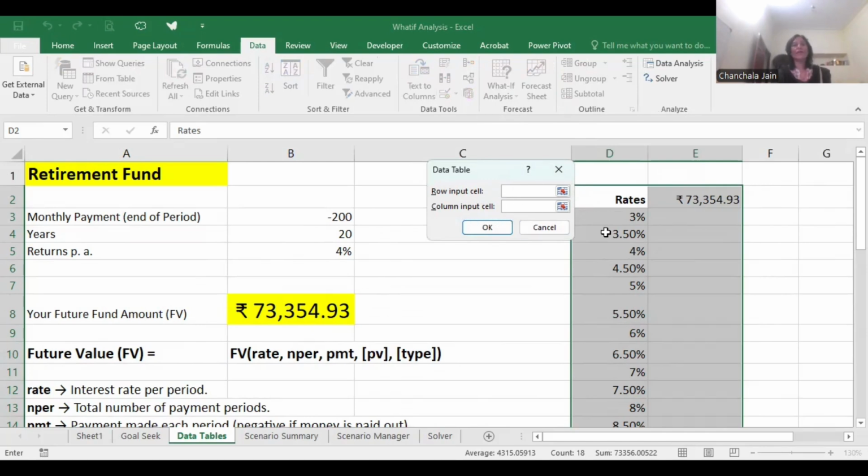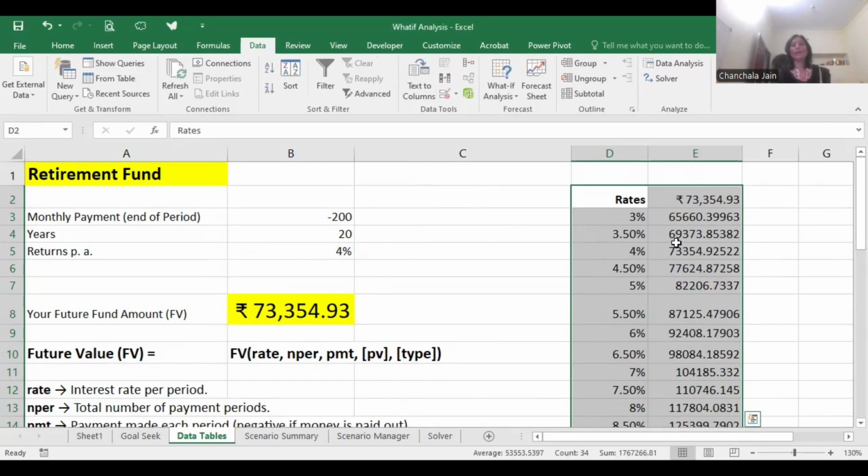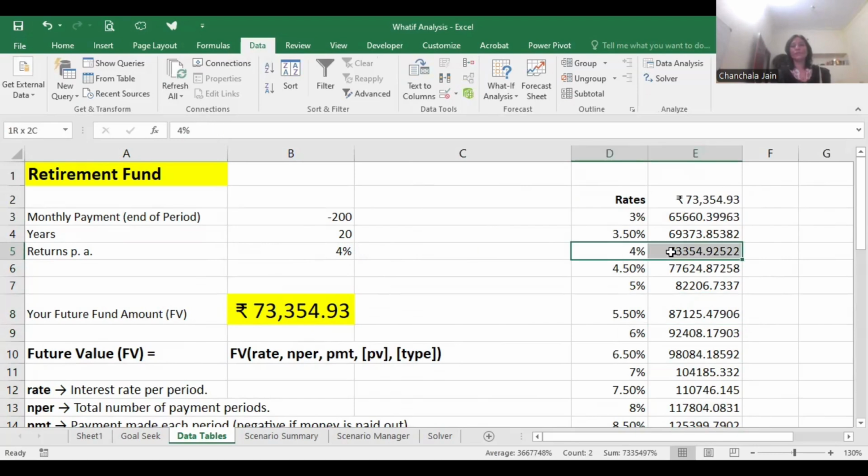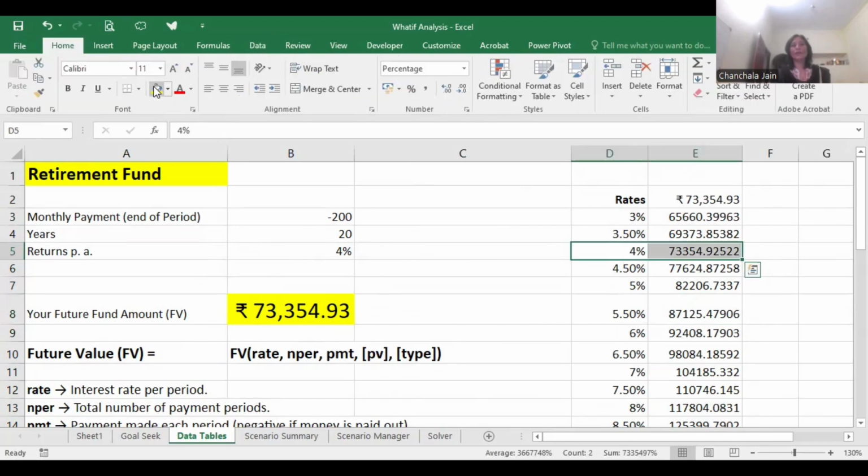And here the cell reference will be this 4%, the value which we used to derive 73,354.93. Once you click OK, Excel will generate the various retirement funds. You can cross check that at 4%, the value comes the same as we calculated here.